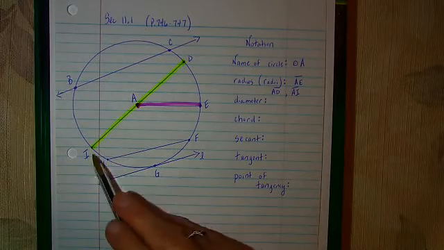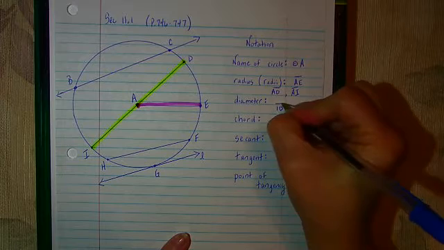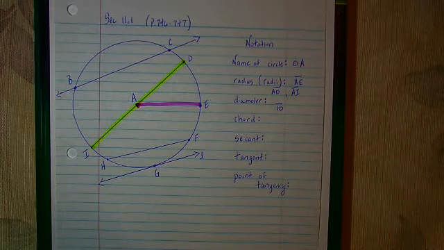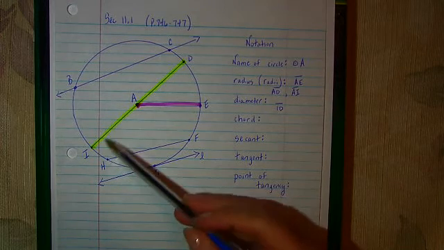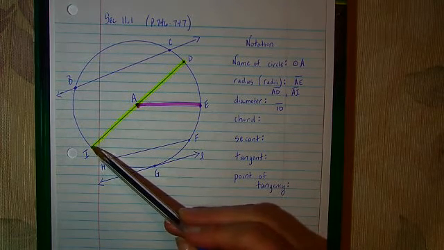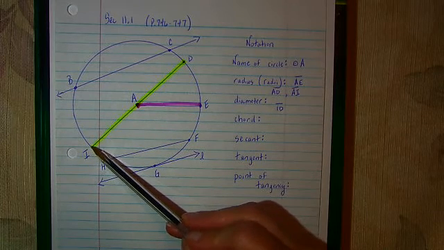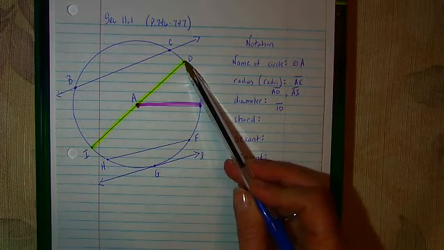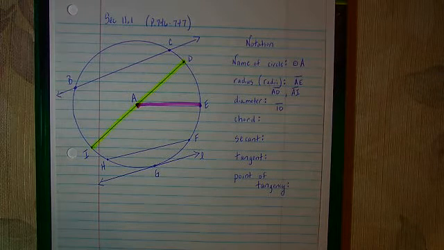And again, if it's a segment, I could say it is ID, and you put your segment bar notation over the top. You'll remember that to name a segment, I only need 2 letters. So yes, I did have to go through the center, which was A, but when I named the segment, I did not have to write IAD. I'm starting at I, I'm ending at D. But you must go through the center.